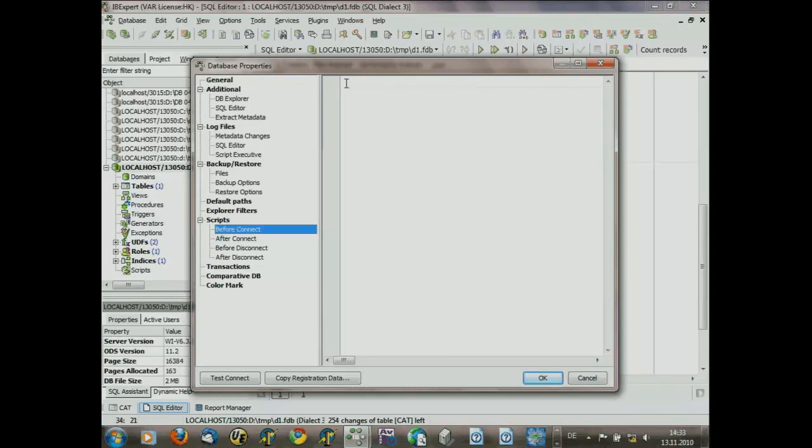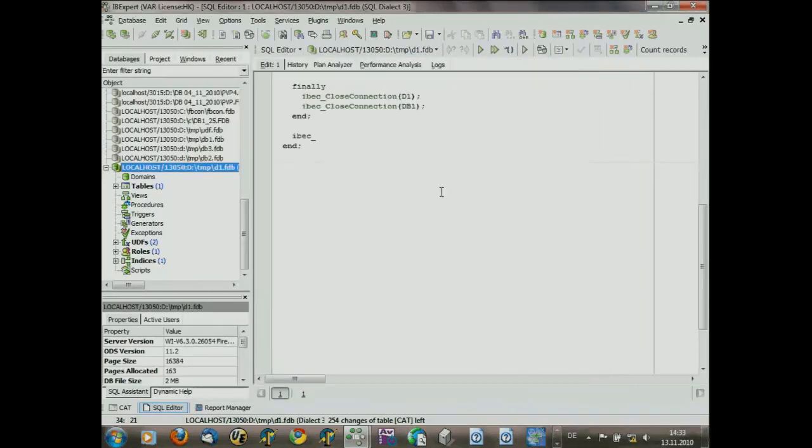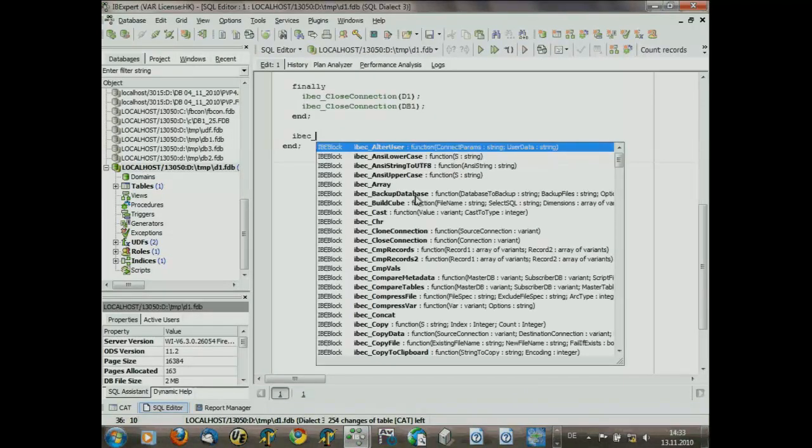A lot of people have sometimes done a lot of things in their database that they did not want to have be done, and they want to undo it. But if you, for example, add here a functionality that with every connection you do a backup of the metadata, it might be already helpful in that moment. And it can also be done after connect, before connect, after disconnect, before disconnect. You can add any script here. So you can use it for backup and restore.